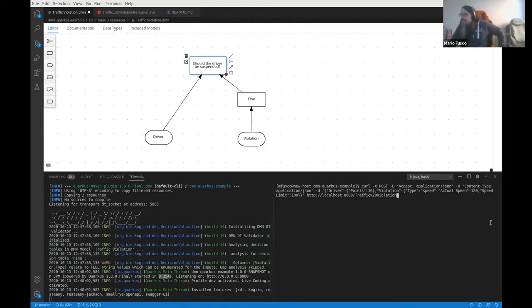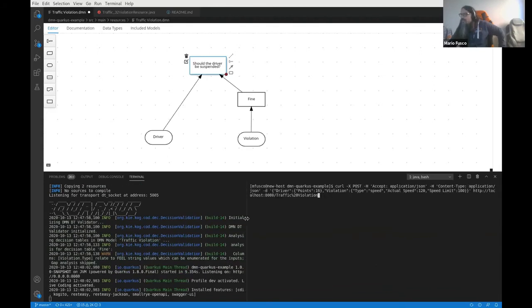So here I'm sending a JSON to this. I have a driver with 16 points on his license, and I have a violation of 20 kilometers per hour speed, and I want to see what happens.